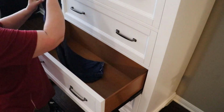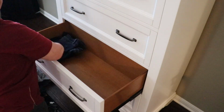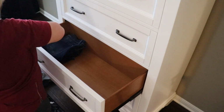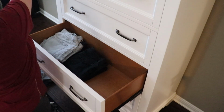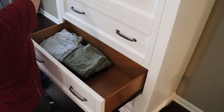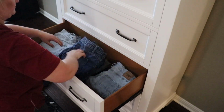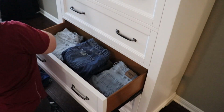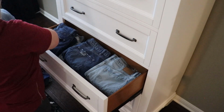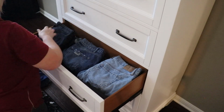So the way I worked my jeans is I did get rid of about three pair, but I have three different sizes of jeans. So the first pile I'm making to the far left is my right now jeans. The ones in the middle kind of fit me, but not in the way that I would really want them to. They're a little tight. And then the ones on the far right are my goal jeans. And three of those pairs of jeans I recently bought brand new specifically to be my goal jeans. So that's just the way those three piles work, and that's what will work for me.